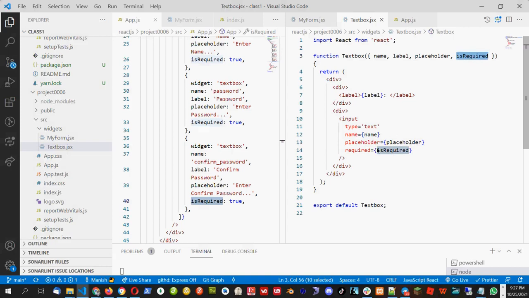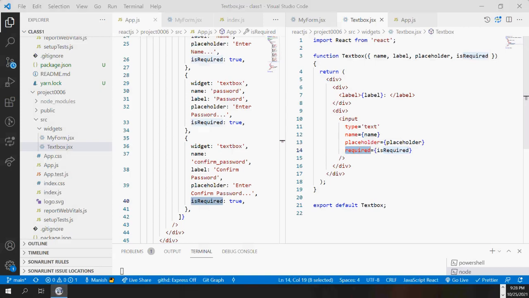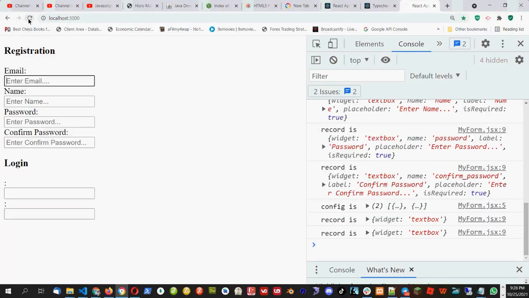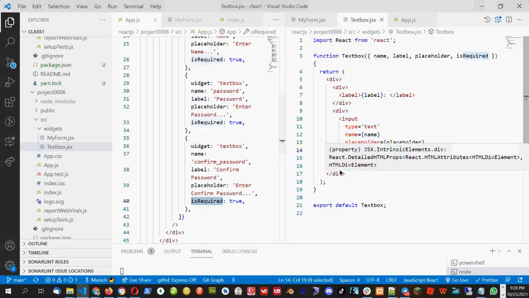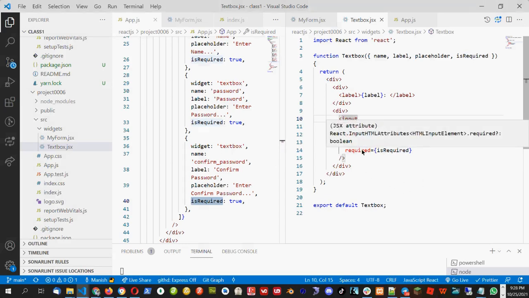Okay, this is the variable I'm passing, but this is the input box key which I have to use for if it is required or not. Now you won't be able to test this required field unless I create the button to submit it. And that I will do sometime later, not today. Okay, so these are the fields I have added.